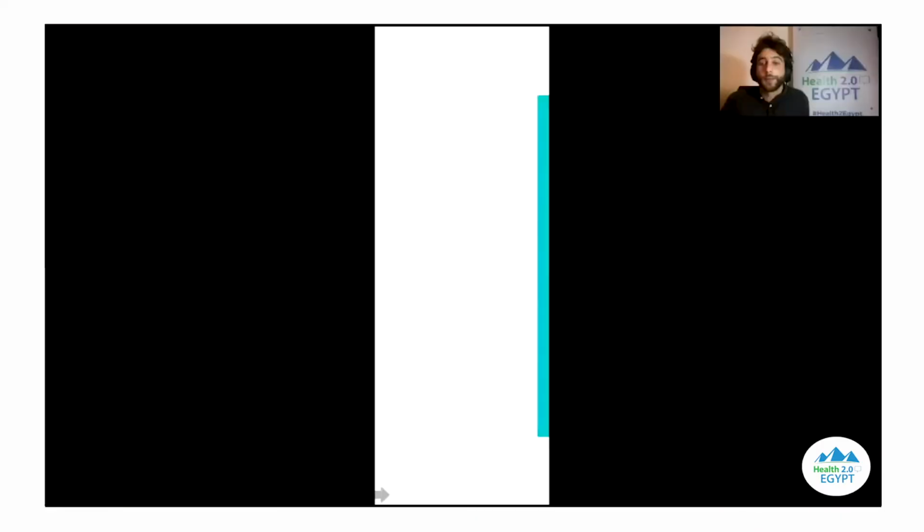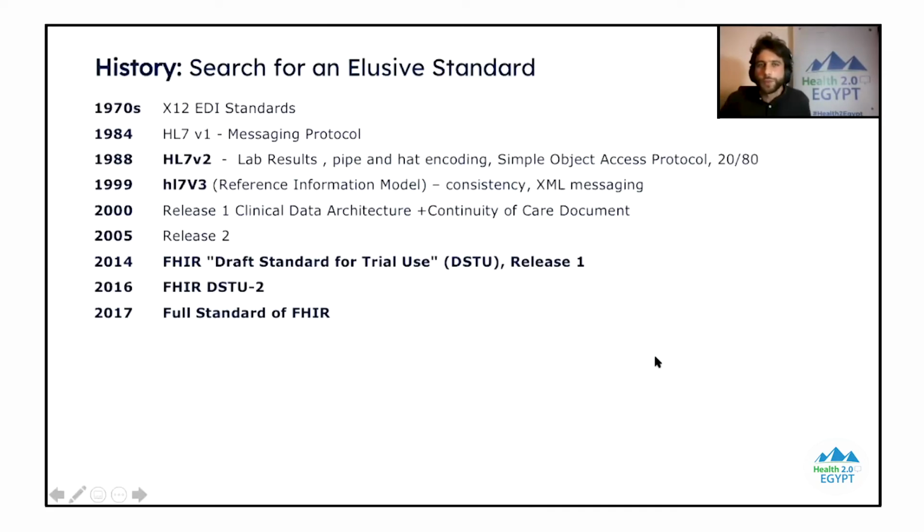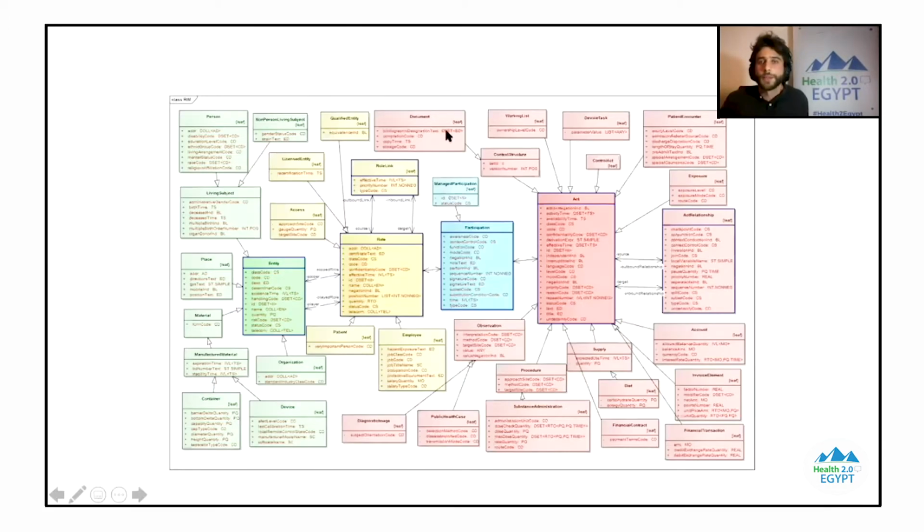I do want to just get into that, and really quickly, for those of you who don't know HL7, HL7 is the international body that's organizing healthcare data and attempting to standardize it, and it goes back to the 70s. Maybe not HL7, but the idea of creating standards. And this slide has a lot of things, but what I want you to remember is that FHIR is like the fourth iteration of that. And this is what version 3 looked like.